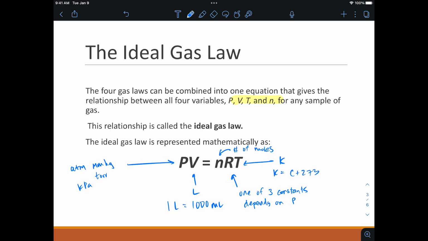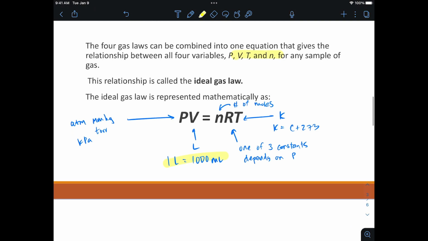So it's got more rules maybe than some of the other gas laws we were learning last week, but at the same time, I think it's a little bit easier to use as well for solving for things. But everything has to be very specific for it, and this is the one that you don't want to forget, that 1 liter equals 1,000 milliliters, because you're going to be using that a lot. All right, so let's talk about the constant, and then we'll do a couple problems.